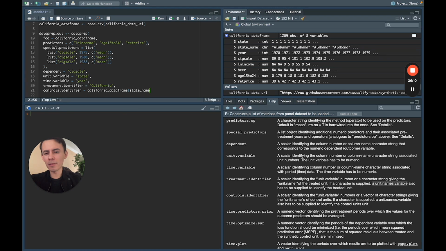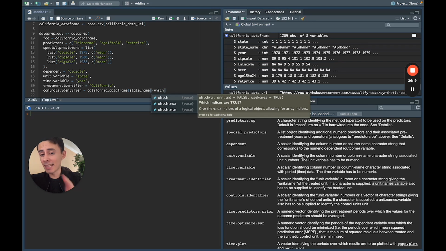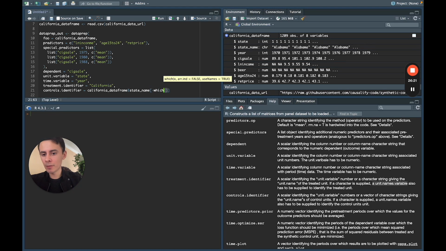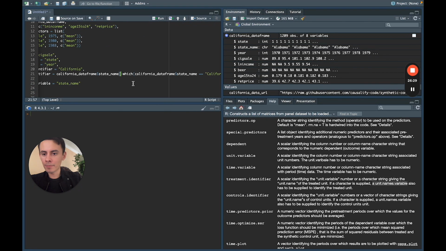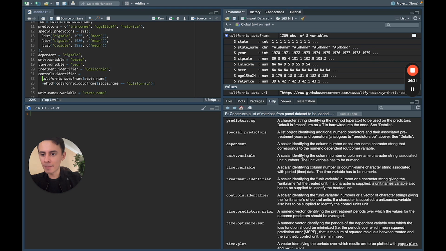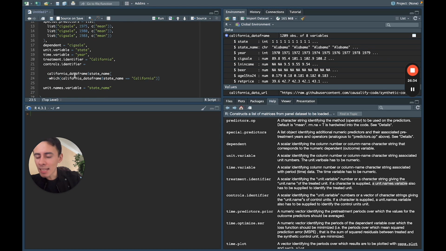It feels more readable, so I'll stick to that. We can do all the states minus whatever is the index of California, so it should be California data frame, state names, minus whatever is California.